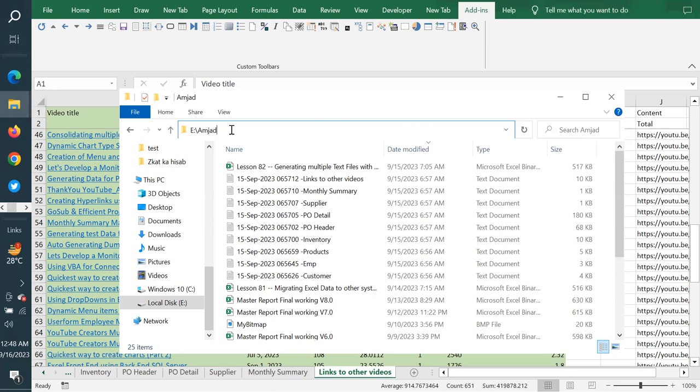I am going to give you a solution, which is actually a function that takes your Google path or your OneDrive path and converts it into a local path, right?